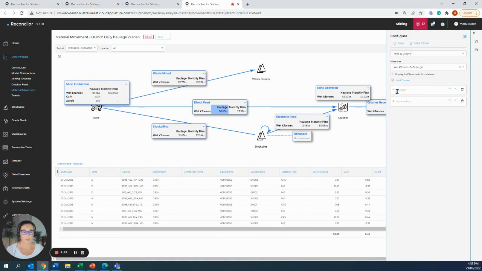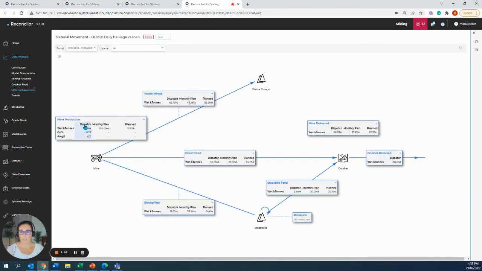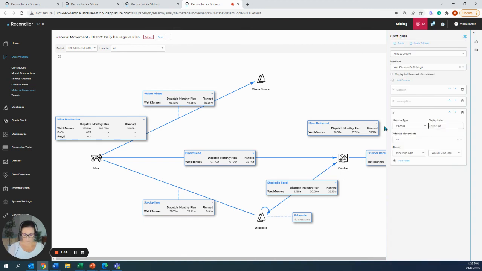I've got a haulage data set there, and I've called it haulage. I could call it dispatch. And I've got a monthly mine plan loaded. Let's add another data set, and we'll load the weekly plan. So we'll load that weekly plan there, and let's apply that. What you'll notice is the name is dispatch, and we've now got a planned, and in fact, I probably should have called that the weekly.